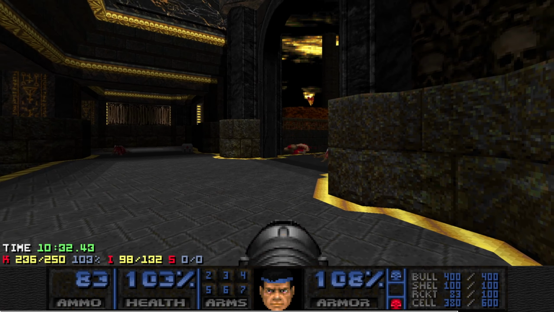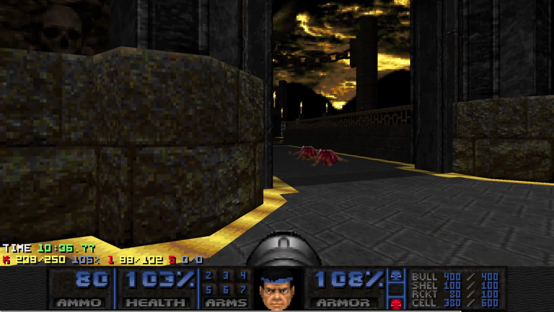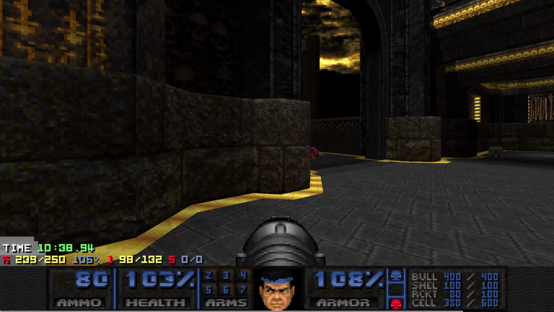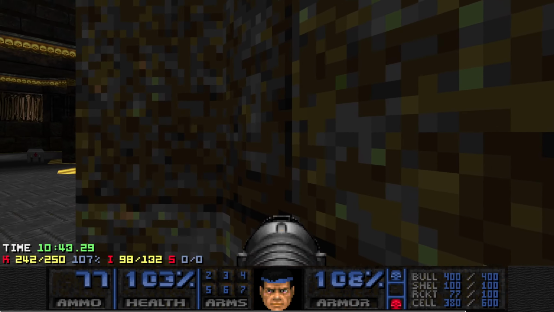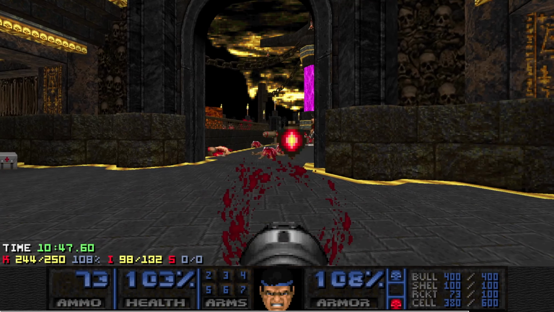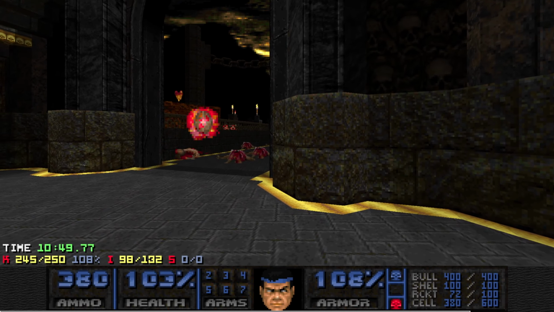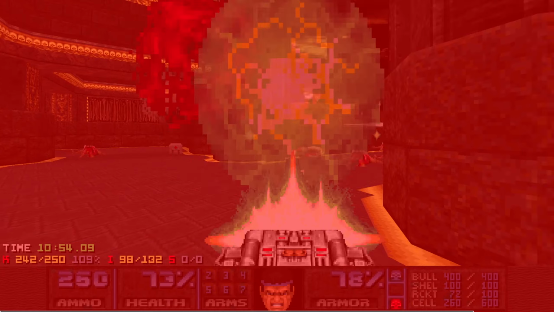There's not enough health in the world. But once you can get out of the arena, you get a nice little funnel here where we can just kind of pull everything back. This is a great area for fighting. There's lots of health over here. The only thing that kind of sucks is there's not a lot of ammo, but we got 72 rockets and plenty of cells.